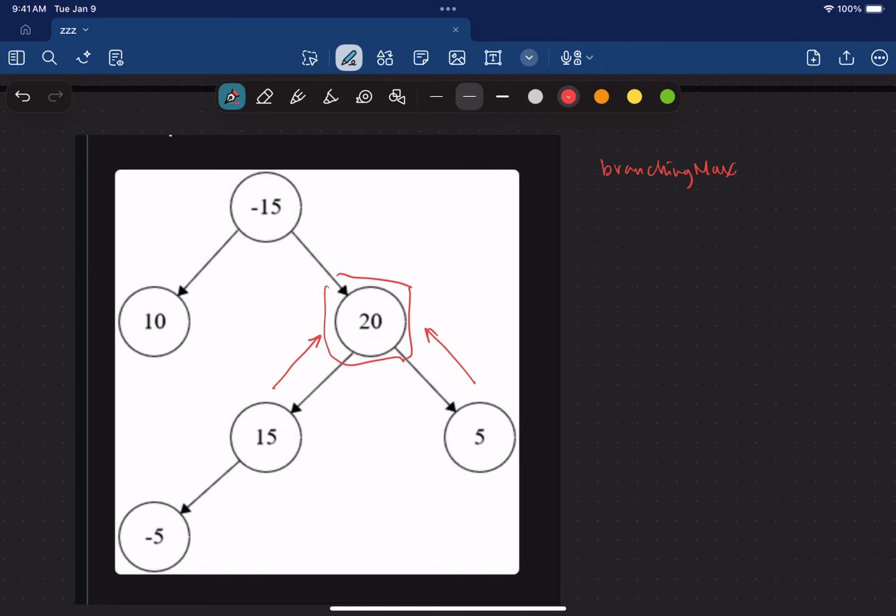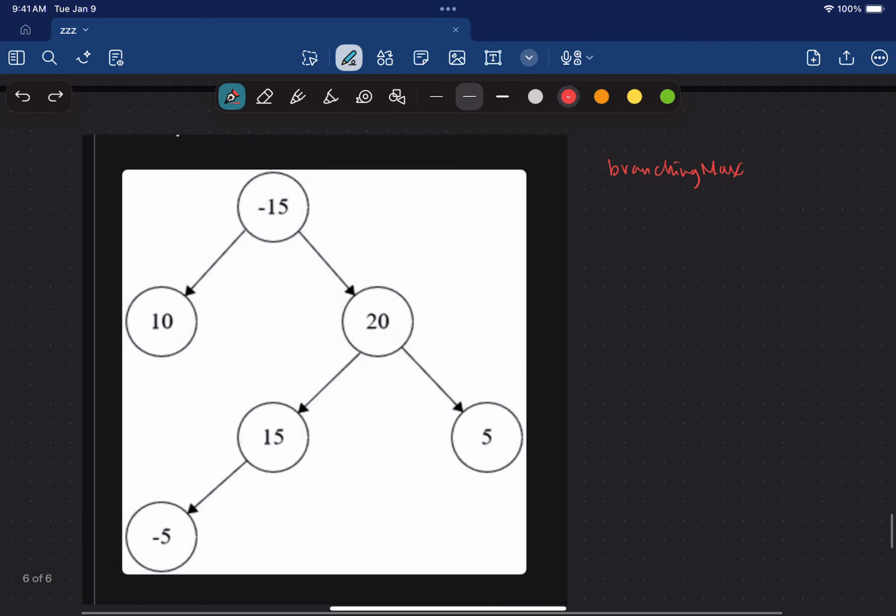Okay, so that's the overall gist of the solution. So the recursion here is basically like, what's the best I can do if this is the root and I am allowed to branch. I'll put that in branching max, assuming that it is the best we've seen so far. Okay. And then what we need to pass upward is what is the best I can do without branching, right? On the left subtree and the right subtree.